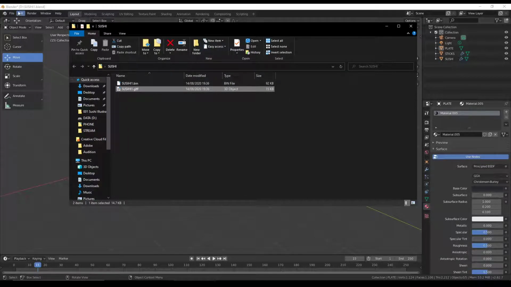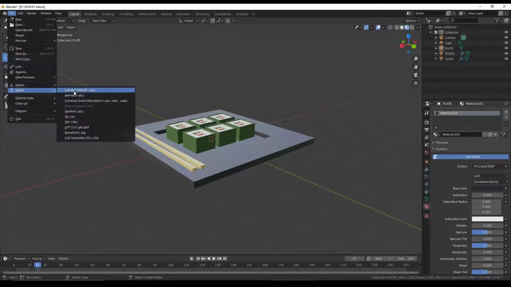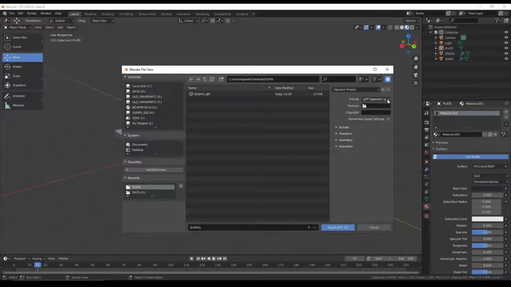Now with the Gltf format, you might have it as Gltf binary by default, and this will be turned off by default, which is not a problem. As long as, if you have modifiers, you make sure these are on. I've tried the binary, that still works, but this one seems pretty good. The Gltf separate with the textures. I'll probably use this one.